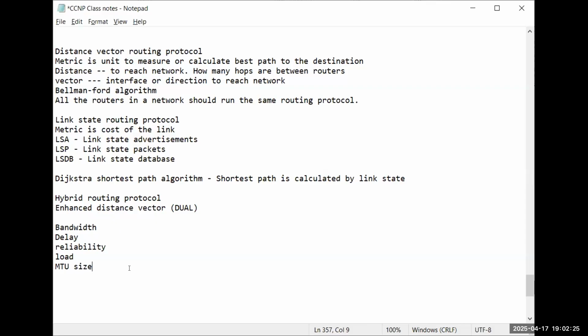I'm upgrading the link to 5 meg or 6 meg. Yes, there's a link change that happened for a particular router connection. Yes, then it will get updated. Or if a link has gone down on some router, then only at that time the routing database is getting updated. So at that time only the advertisement is happening about the network. You know, this network via this interface you cannot reach, so you should find an alternative path. So it is just sending information that this network is down.